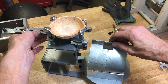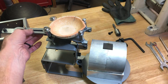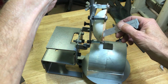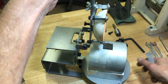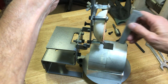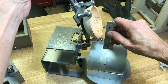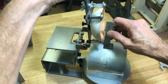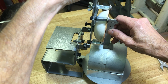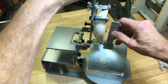What you need to do first is find your center here, and that center should be lined up with the pour spout. Once you have that figured out, make sure there's nothing in here so that it doesn't drop down into your hole before you do the pouring. You want to check this and make sure that the edge of the crucible is lined up with the back edge of the pouring hole. You can be a little bit behind, but you don't want the crucible to be in front of that back edge.